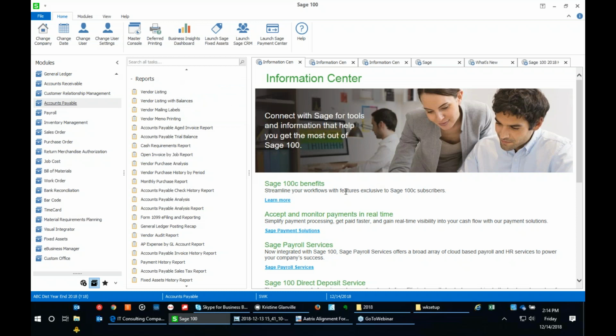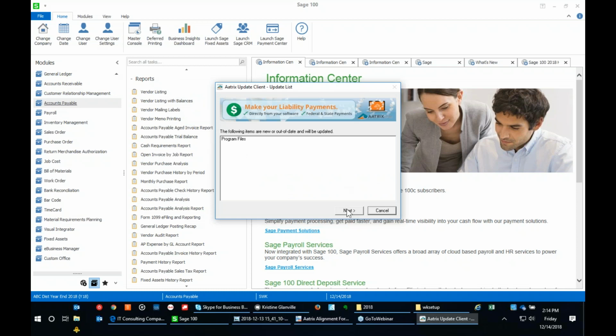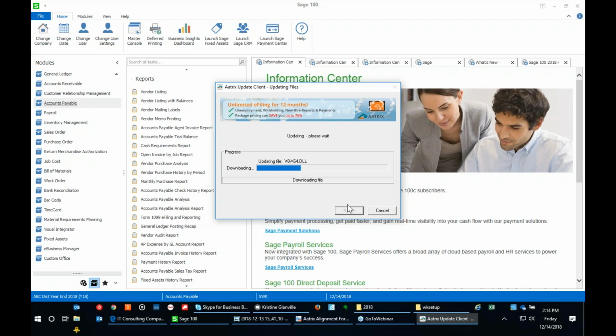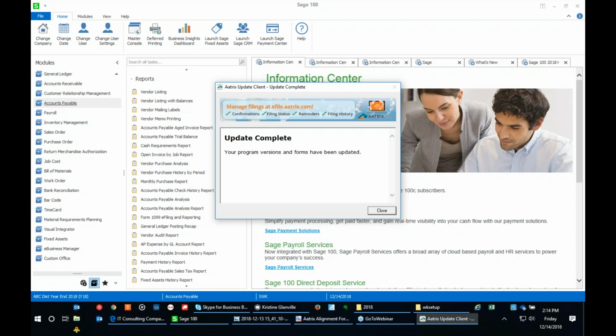So as it's downloading the forms, even though we are here in accounts payable and telling it to do 1099 printing, it goes out to the server and compares all of the different tax forms that apply to payroll and accounts payable across all of the different states. So even if you ran that quite recently, it may pop up and need to download new forms as well. Like for example, I was testing this morning and I had updated my forms as of this morning, and already there's a change out there.